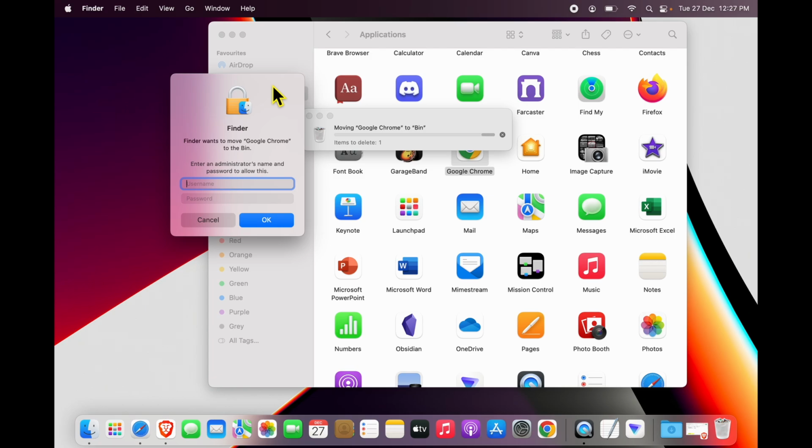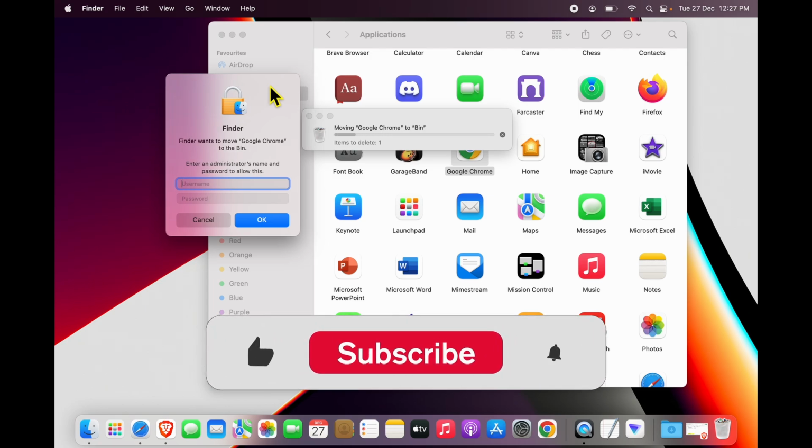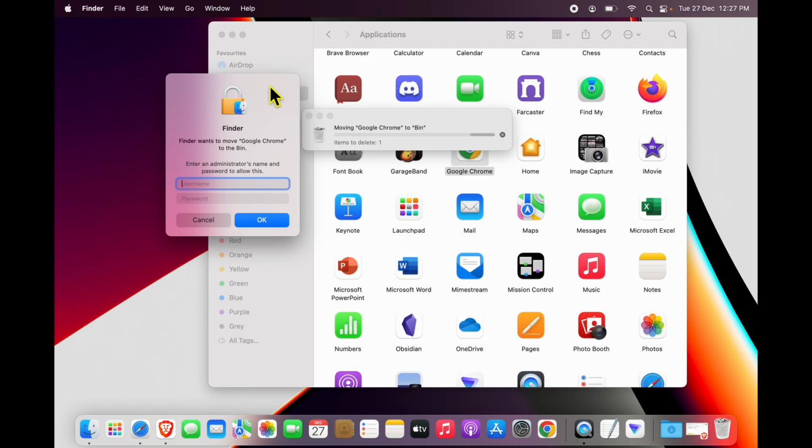Now the second thing which I wanted to tell you, that for most of you it will happen right here. But in cases where you are not logged into your Mac as an admin, a user ID and password for an admin account needs to be added. Now, I never log into my Mac as an admin for security reasons, and that is why I need to enter my admin username and password over here to uninstall this app. So let me quickly add that and show you how it works.